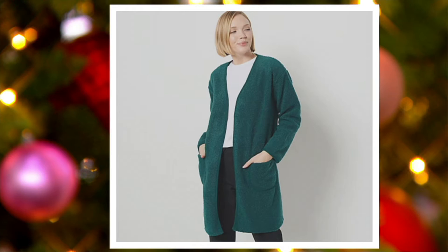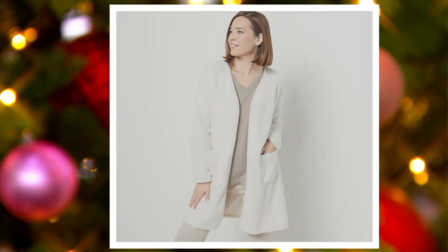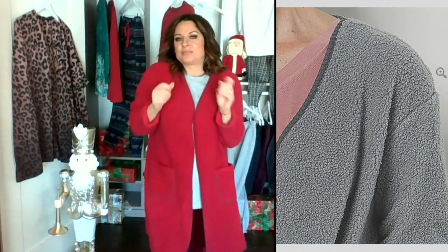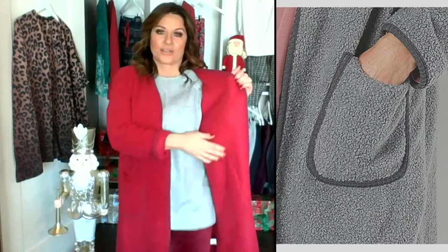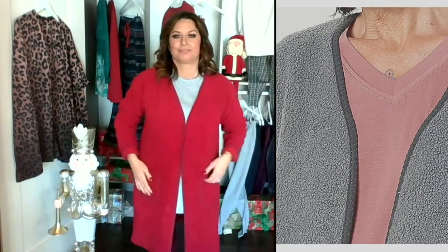Robes can go really well or really bad, but this is a really well-thought-out robe. It's not too heavy, not bulky. The texture — it's curly Sherpa, so it has a little more loft to it and a natural stretch with that poly. The curly Sherpa just looks really rich texture. But the inside is a nice flat surface — we didn't want to give you something too bulky. So it's nice and flat, very soft against the skin, and then you've got that curly Sherpa on the outside. I love the name curly Sherpa!